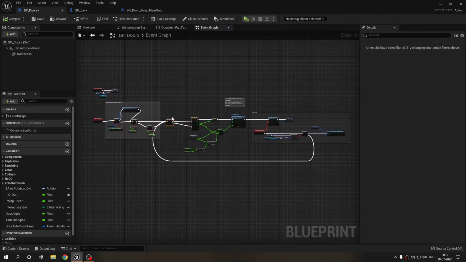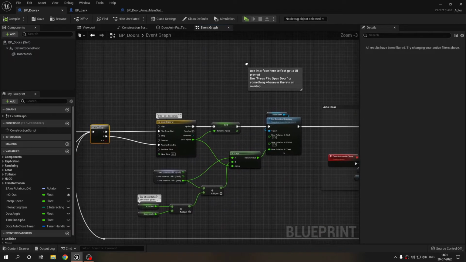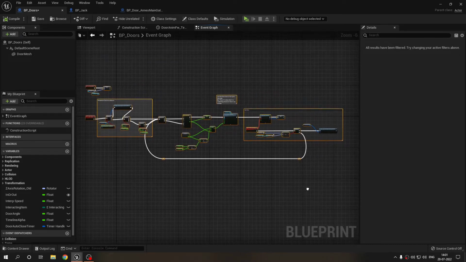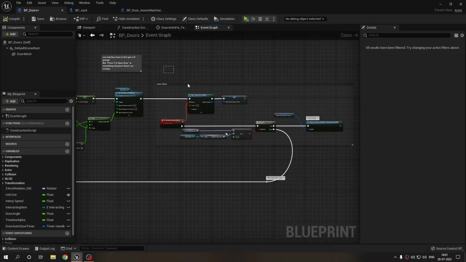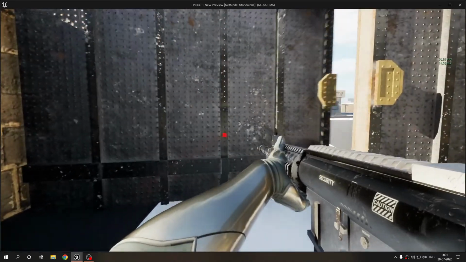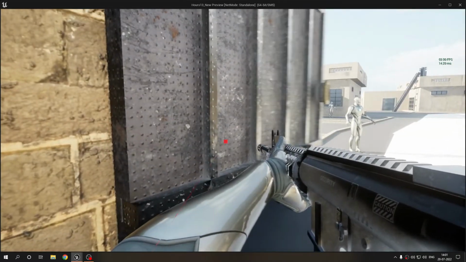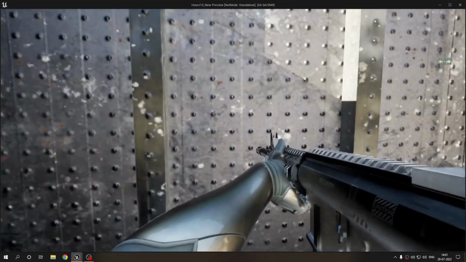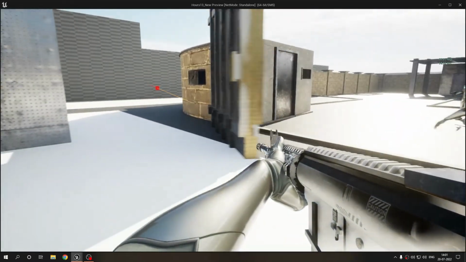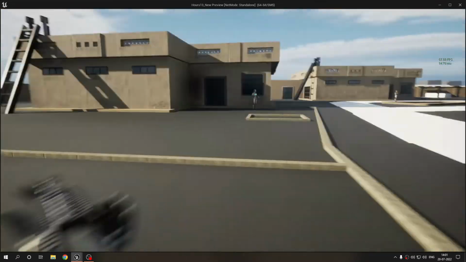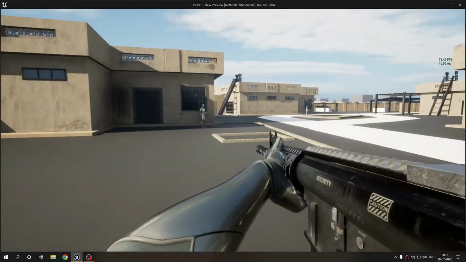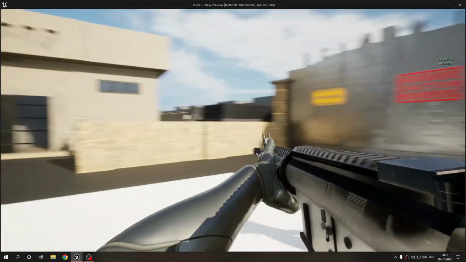I thought this would be a nice way of making a tutorial and explaining to you guys how you can set up a hybrid function in which you can manually open and close the door, but have an automatic function to close it if you leave it unattended. As you can see, I can press F, I can go close to it, I can press F again and nothing will happen. I can press F again, it will open, I can go in and wait for 3 seconds and it will close. And since it's a blueprint actor, I can make any number of child actors with this, and all of these doors you see are using the same master blueprint.